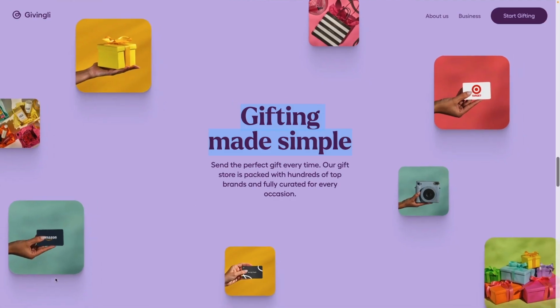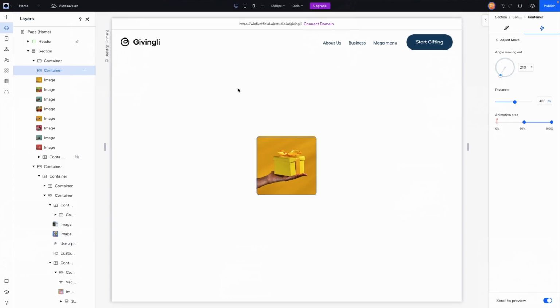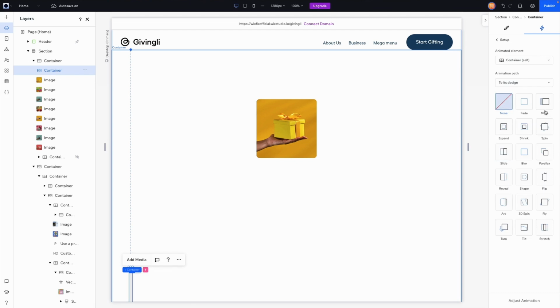And we have the gift card one selected. So this one moves to the bottom left, which it kind of already is located there. I'm going to move this 30 VW, and we're going to start this one at like near 0 and end it a little after 30. Okay, let's move on to the next image real quick.